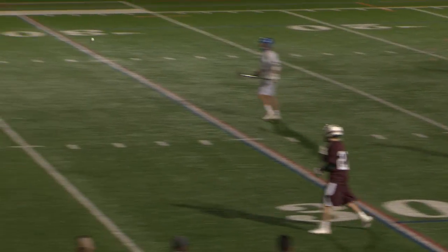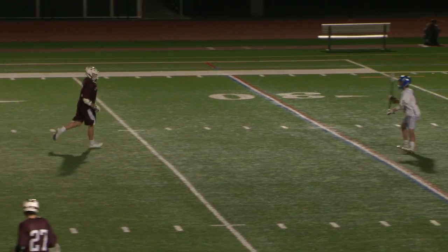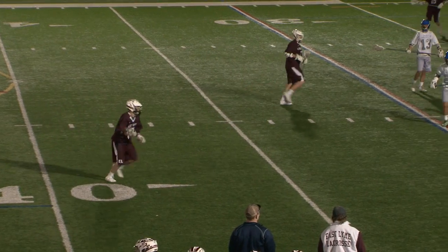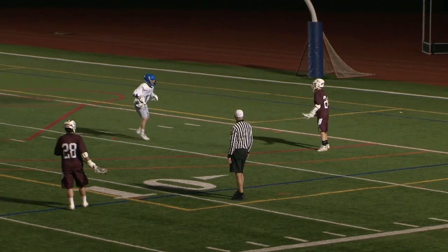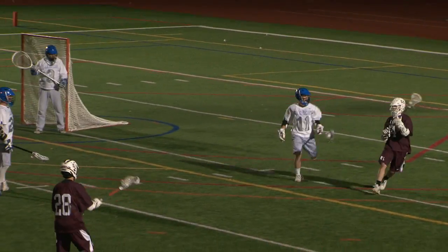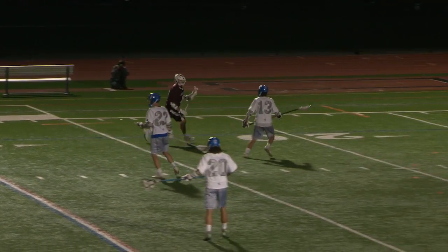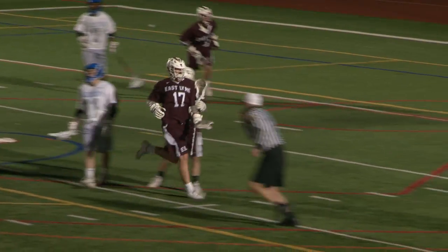Schaffner swings it up top to Alden and then back up top to McCoy as we head down to 3 minutes remaining here in the ball game. 9-7 East Lyme. It's one of those things, too, where you just want to see East Lyme control the tempo. 35 to 40 seconds is a long time to have possession without taking a shot. If they keep this up, they're gonna basically force Waterford's hands into extending all the way. You may eventually see the goalie out of the cage and them trying to double the ball without anybody in the cage. McCoy on the outside, swoops around the front of the goal, shoots, he scores!